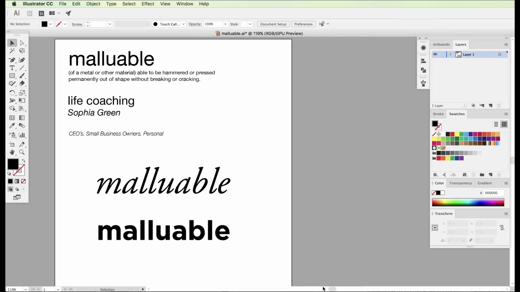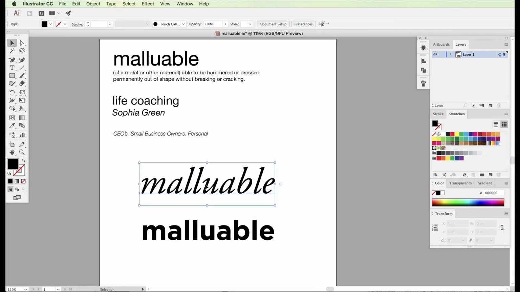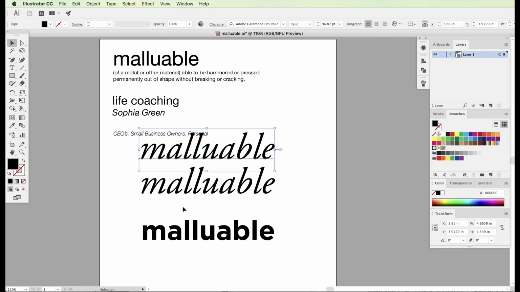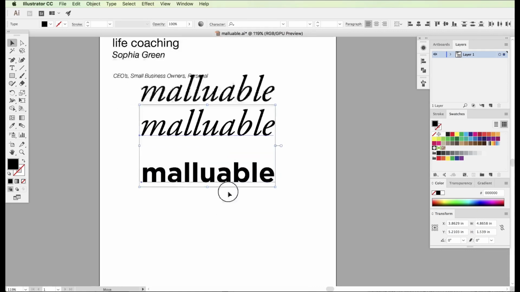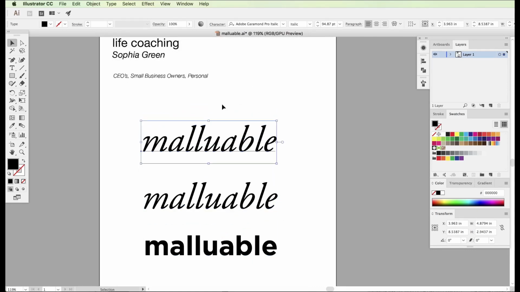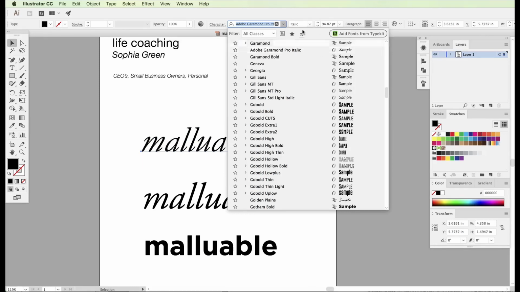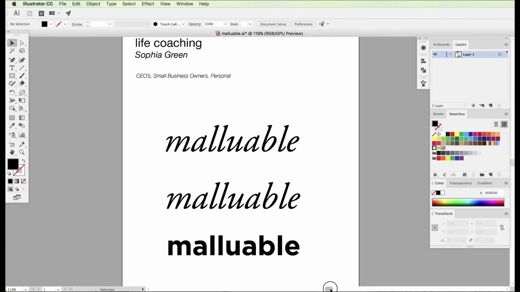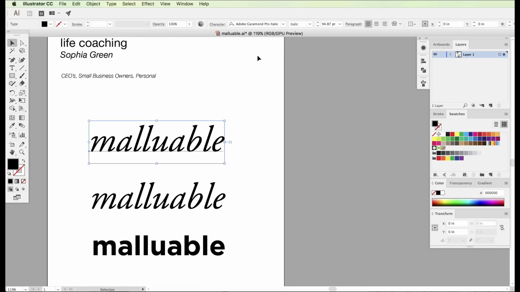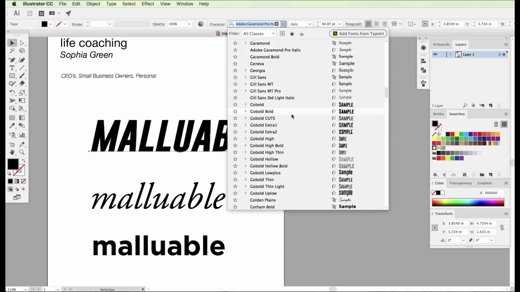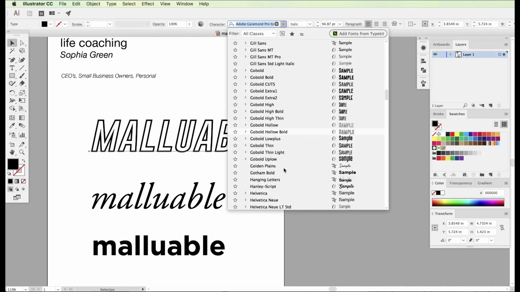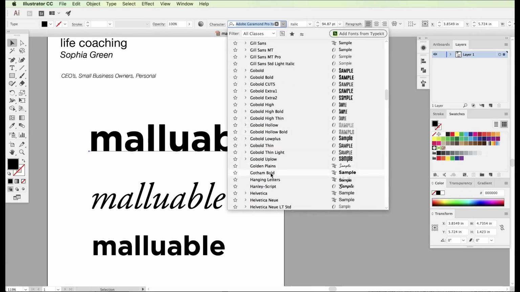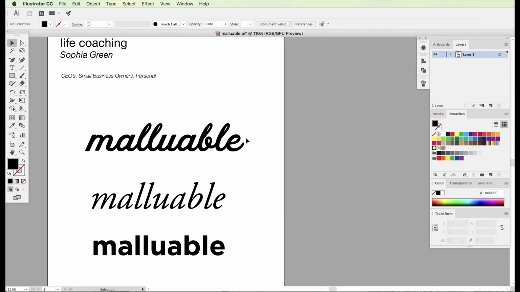So now we need to figure out, do we want a sans serif or a serif type font? So let's just pick this Garamond for right now. And let's compare. So it's copy and paste. And now we're going to find a sans serif font to compare that we like to the other one. And if we find another serif font that we like better, we can always replace it.